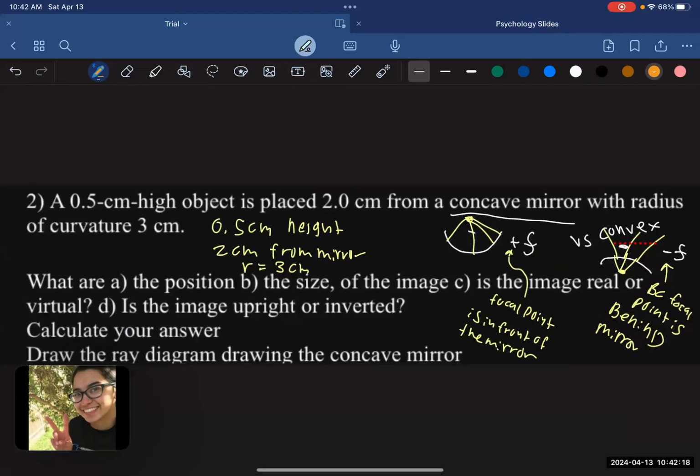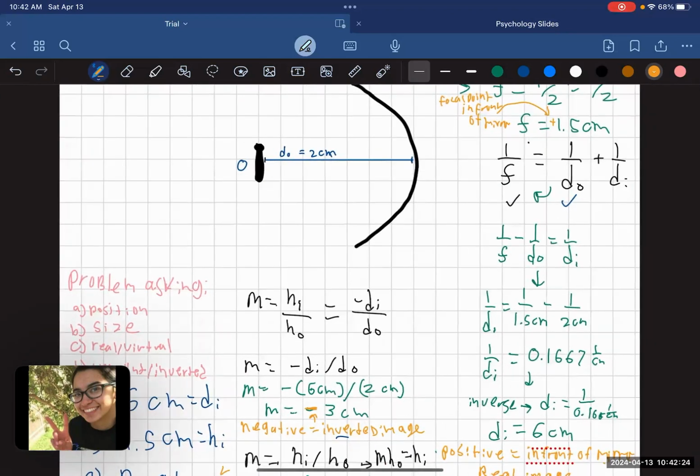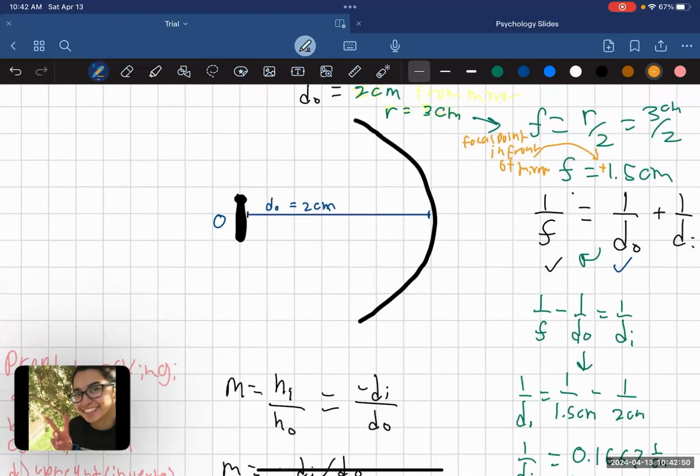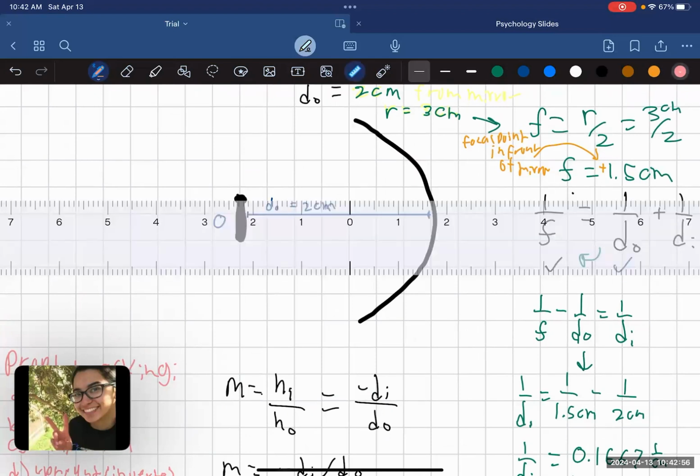And the last thing that the problem asks for is to draw the ray diagram. When you're drawing ray diagrams, you follow the little diagram that she always puts on the screen where you've got that eye looking down at it. I'm sure you know which one. She tends to use the same image from the textbooks for all of them. Anyway, for this one, we start with where our O is. I will draw with the pink. We're gonna need a ruler. Make sure you bring a ruler on the exam. That will be absolutely necessary.